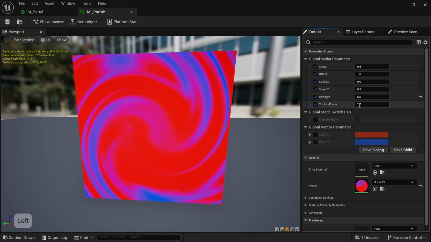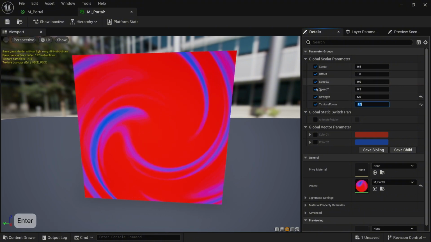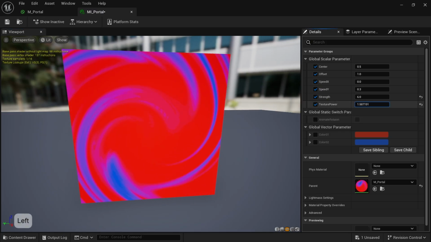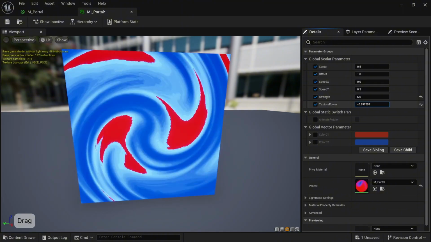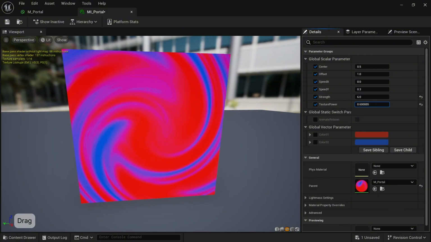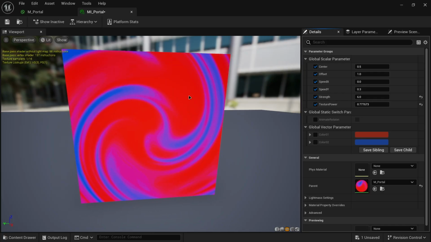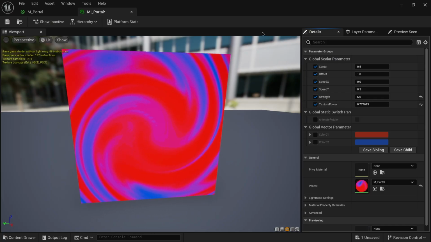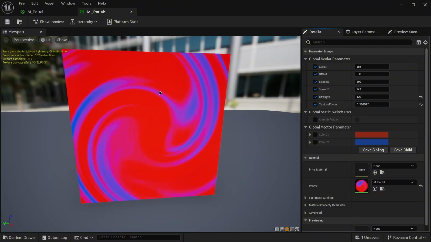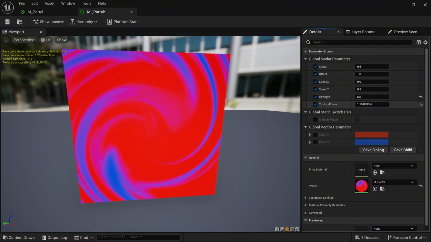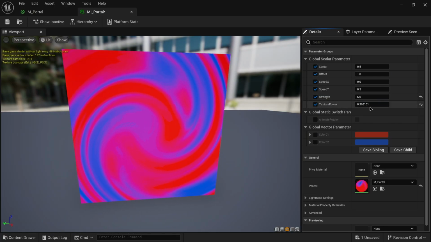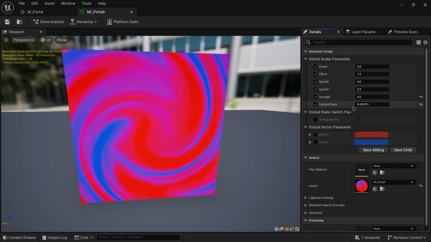Let's make the texture power 2. Now we can see that the texture power is making the red color alter since it's the blackish value originally of the texture. The more we increase it, the more the reddish value becomes, and the more we decrease it, the more it fades. Let's give it a color 2.